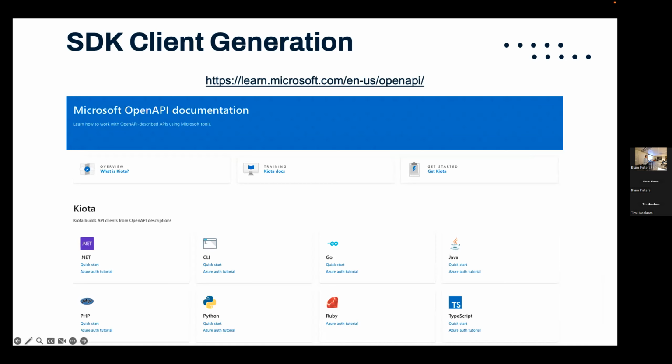I can connect to my SDK. I can connect to my API. So if you want to offer SDKs, don't start building them yourself. Maybe you can just leverage the generated version.